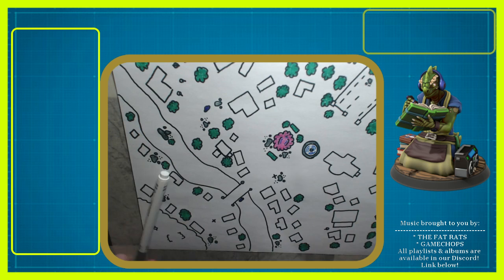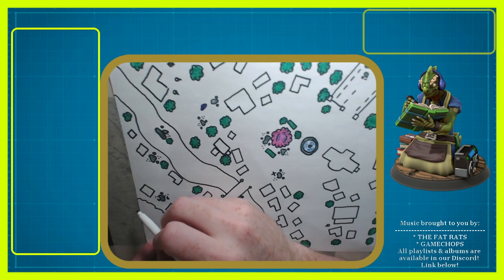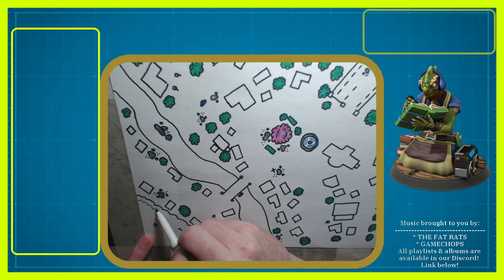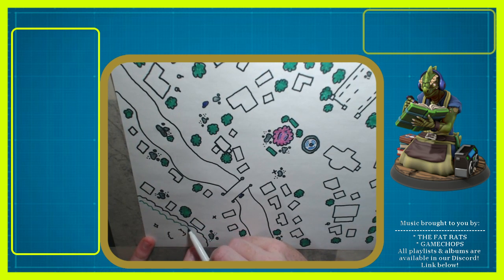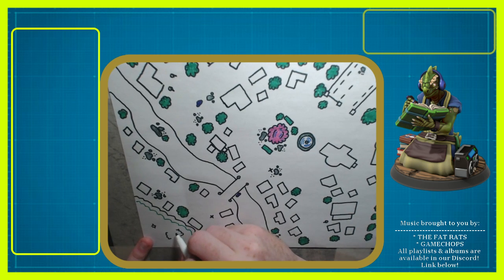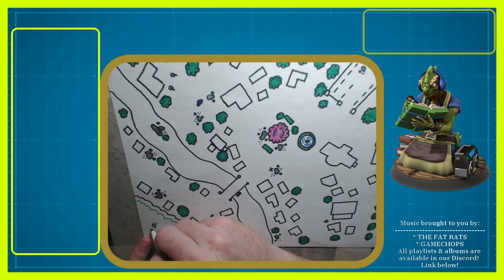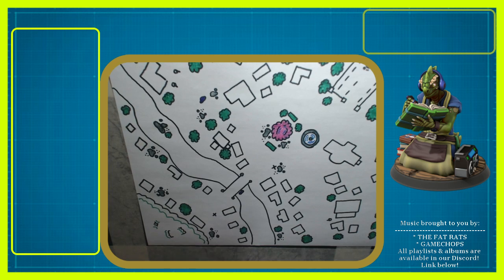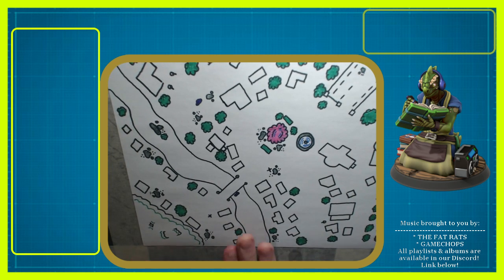Oh, and with our kind of forested area down here, all we're going to do, it's this simple. So much detail can be done by just adding a little bit of extra color to it. And bam, it stands out. Okay, so there is all of our rocks and all of our trees. I'm just double checking to see if we missed any.